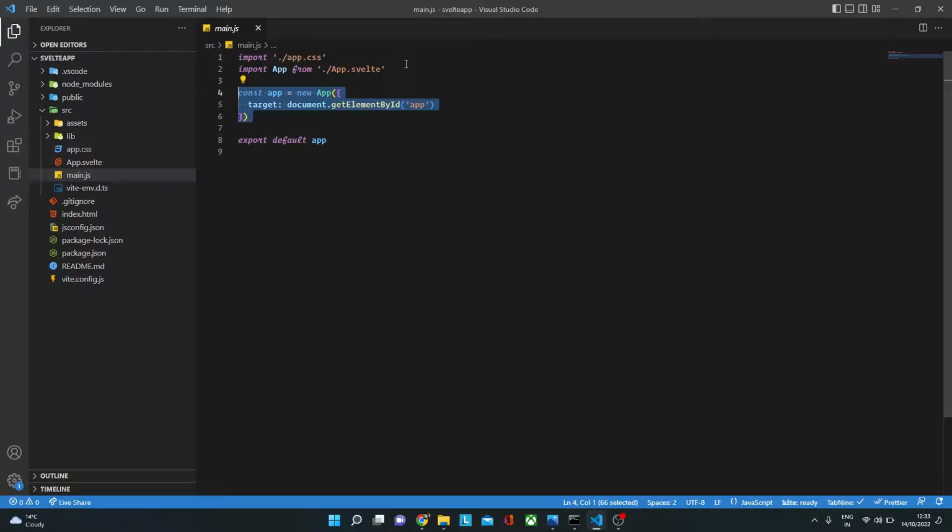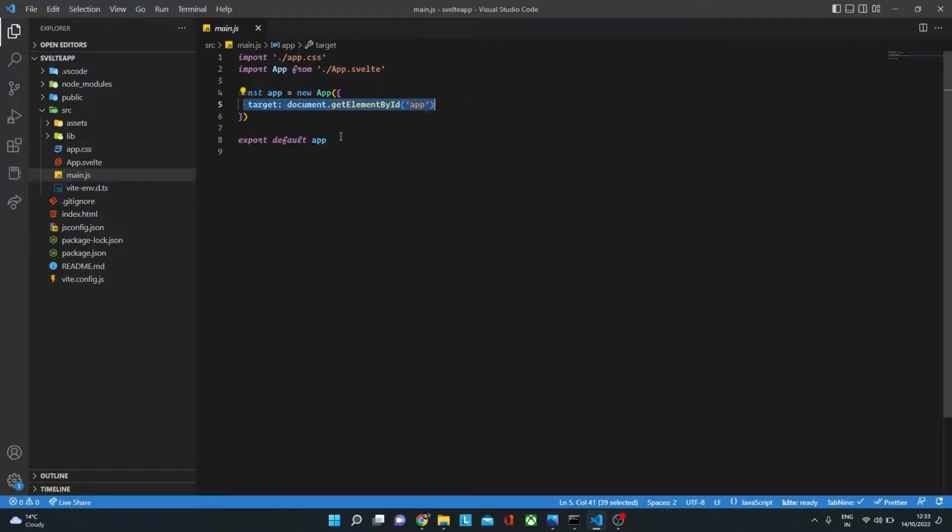Now how do we render it? We simply bring in our app component, which is app.svelte. Then we pass to that component a parameter, an object, in which we specify the target where we want this component to be rendered.